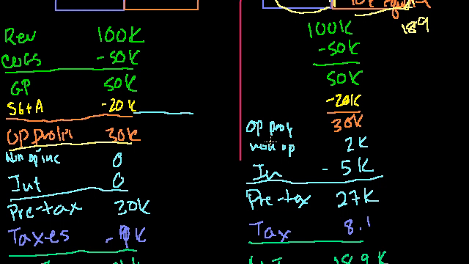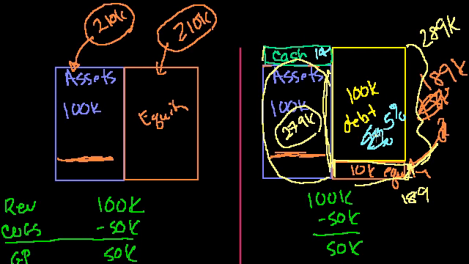And that makes sense because if you remember the first introduction to income statement video, operating profit is really indicative of what the operating assets are generating. So in this case, it's what this purple area right here is generating. And you could also consider that what the enterprise is generating.